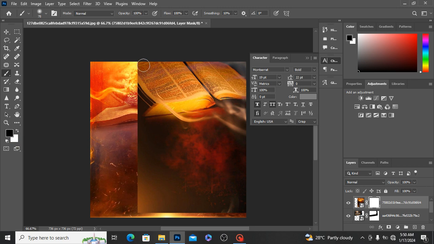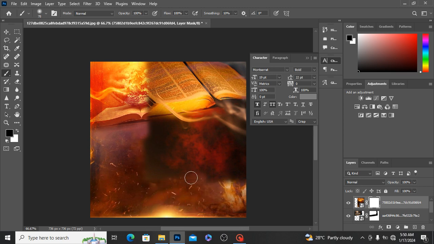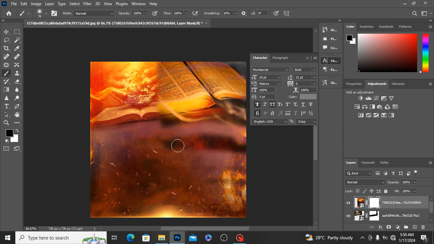Then I blend. I come to this edge, blend like this. I brush away every place I don't want to see. I brush them away like this.